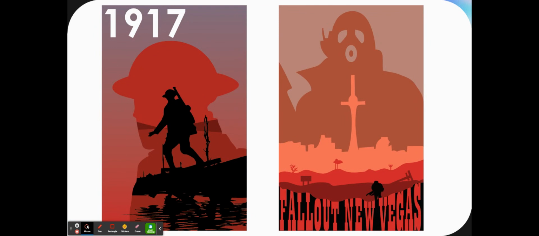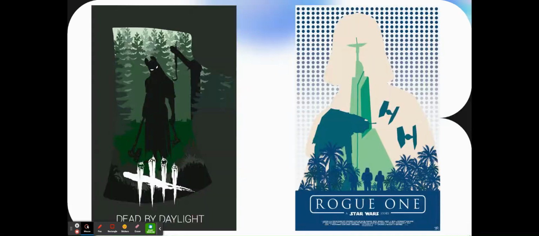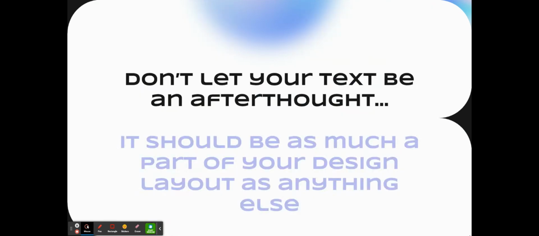Some of them, like all of the examples I ever show you, are better than others. Some of them feel more complete than others. But you can see the silhouettes. You can see the monochromatic color scheme. Try not to just rip off one of the posters that's in the slideshow, whether it be a professional person's poster or a student one.